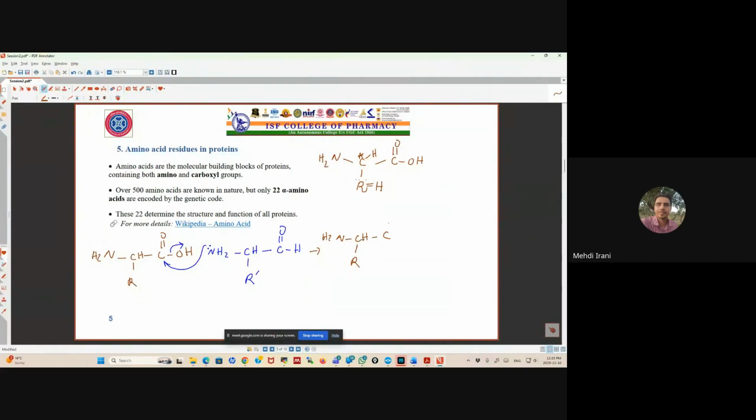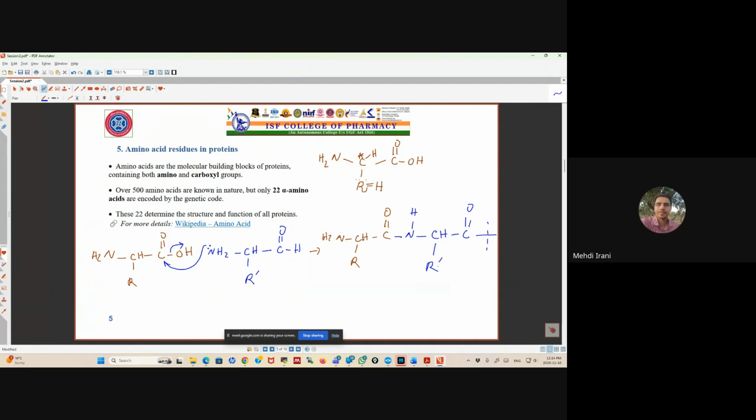After that, we have CO. After this, we reach the other amino acid, which starts with an NH group. Then we reach the alpha carbon of the second amino acid, and after that we have CO, and this amino acid can connect to other amino acids, and here we have the side chain of the second amino acid.